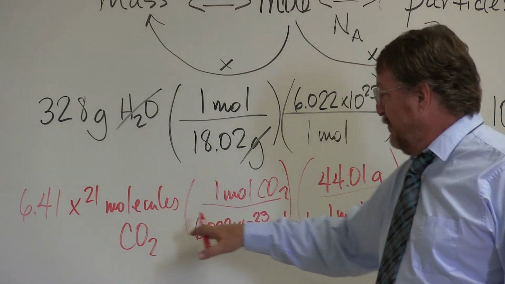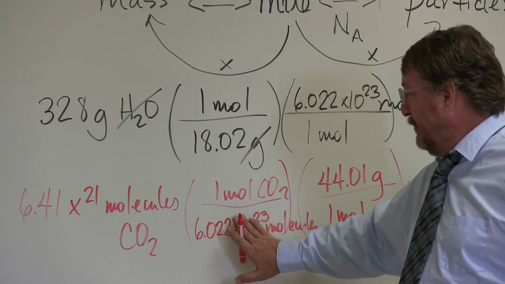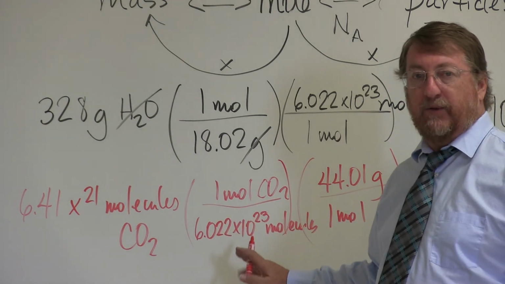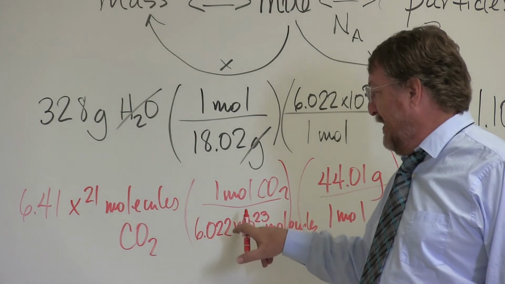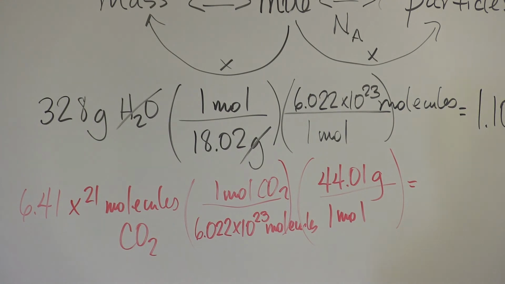Now I go through, divide by Avogadro's number. Again, remember, when you have times 10, do not use the times 10, use the EE button on your calculator. 6.022 EE23. Skip the times 10 and no carry. Then, when I go through here, I'm going to have 0.468 grams of CO2.